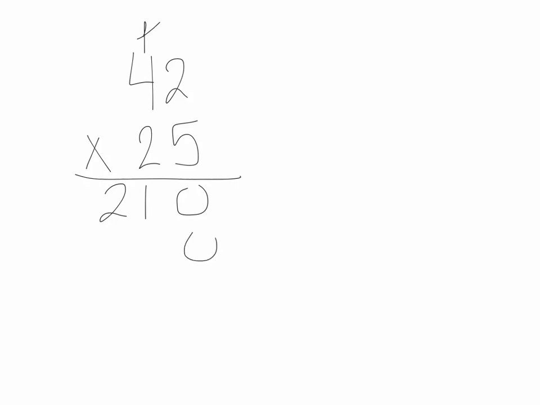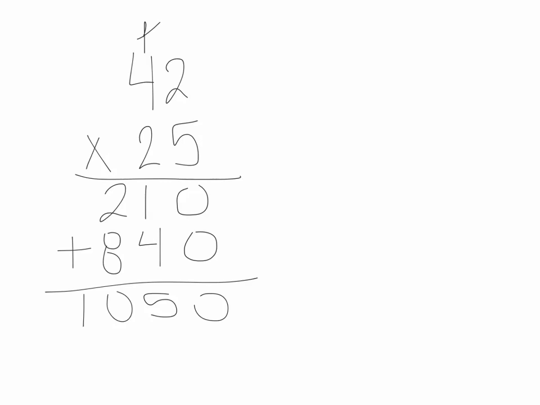Now, why am I adding a 0? Good, because we're working with a tens place value, not the ones anymore. So this is actually 20 times 2. Well, what's 20 times 2? It's 40. There we go. 2 times 4 is 8. Okay, since we split it up, now we've got to bring it back together. 0, 5, and 10. 1050.